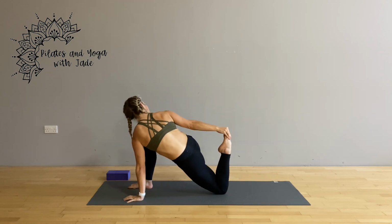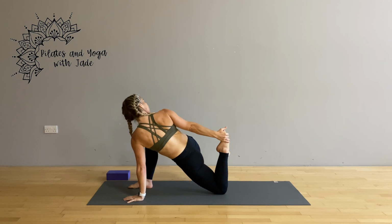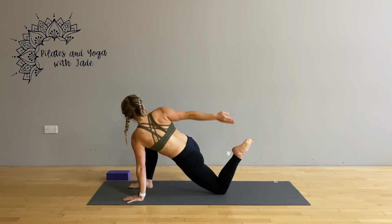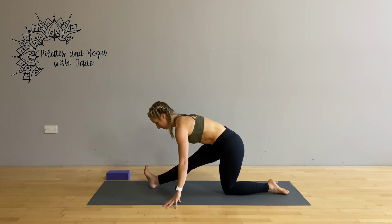And if it's available for you, bending the left leg and taking hold of your left foot. So really try and roll the right shoulder blade back. Keep pressing the left hip forwards and make sure the right knee's not flared out. Coming into half split when you're ready.